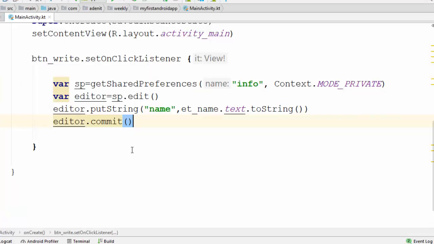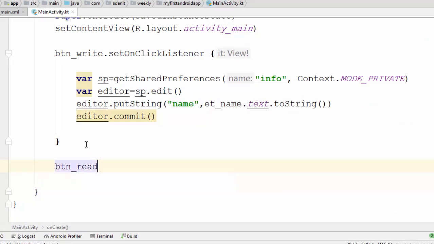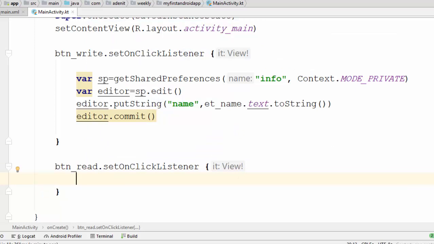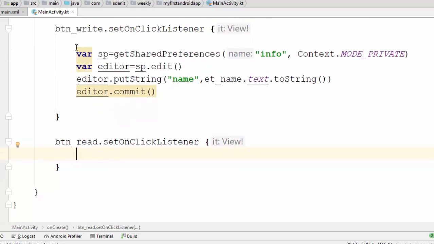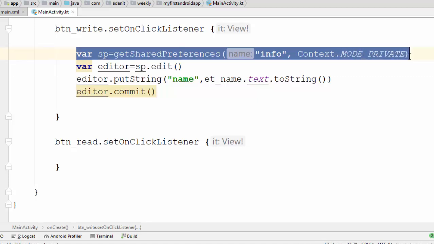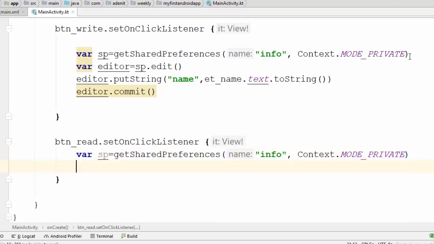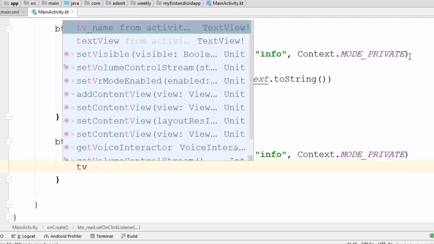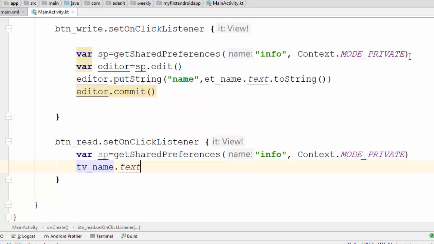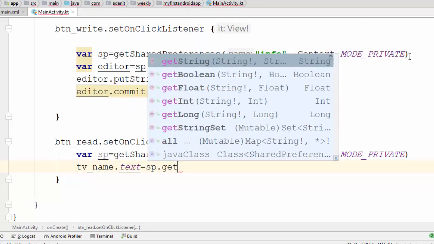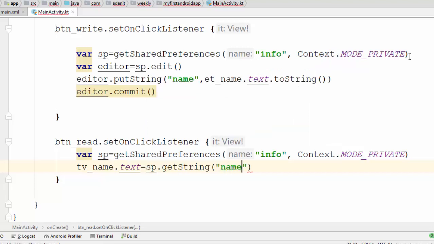Now, let's go to the Kotlin, and here, when we click on btn read.set on click listener, in this case, how can we implement the read? Just copy this line, copy and paste, and then tv name dot text equal sp dot getString name, which means retrieve the value of name from the info file.